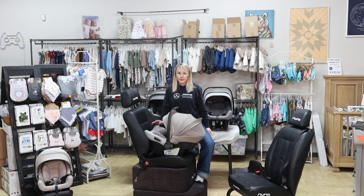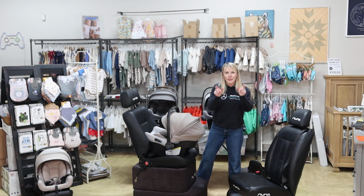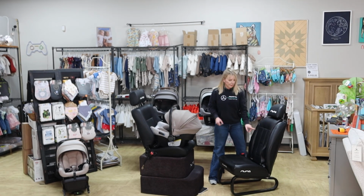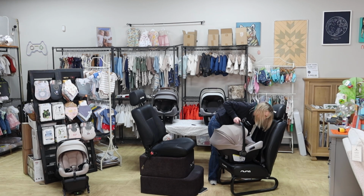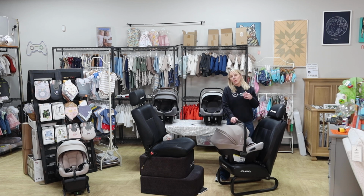So when you install the baseless seat, again, because it is not able to be tightened, you're going to get a pretty broad variety of movement based on where that lower anchor position is in relationship to the car. So I'm even going to back this up a little bit and show you guys on this seat. I don't know if I can, there we go. On this seat here, the lower anchors are even more protruding. So if I install it on this guy, you'll see there's a big gap here. My hand can fit through, and then the seat can have a little movement. So it's still technically correctly installed, but that movement makes some people uncomfortable. And I totally understand that. So if you wanted to install this seat and you wanted to turn off this movement, you would use a seatbelt.